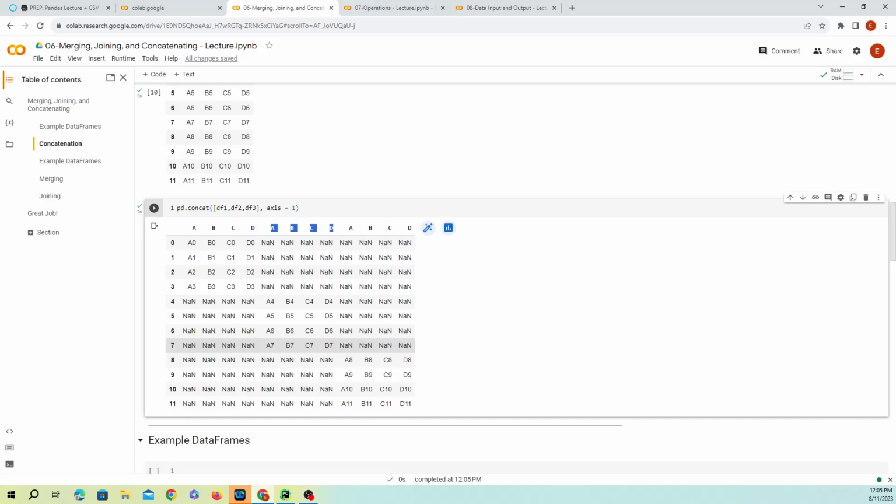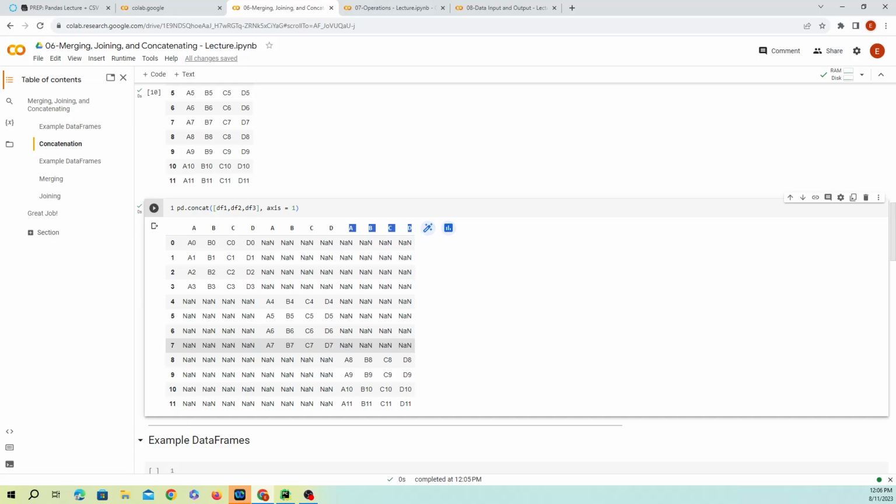Same thing is going to happen for the first data frame. It doesn't have values for rows 4, 5, 6, 7, 8, 9, 10, 11, so it's going to give them an automatic null. And the same thing is going to happen for the last data frame, 3, which is going to be placed on the right side, but because it doesn't have rows 0 through 8, it's just going to give them a null value.